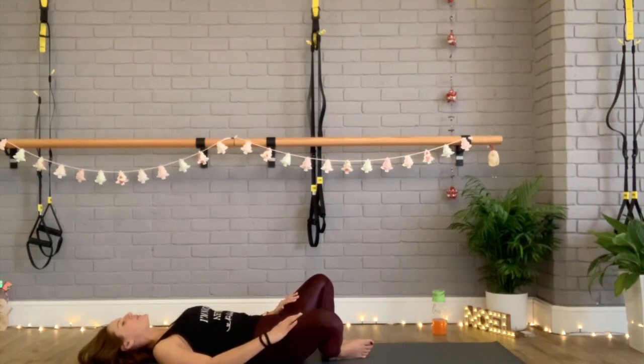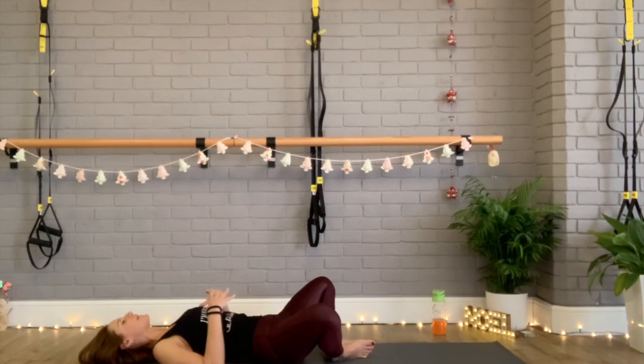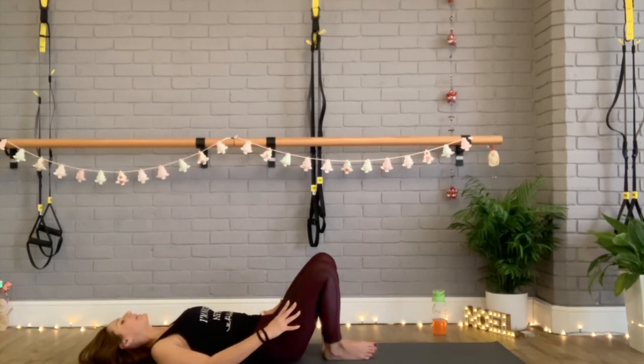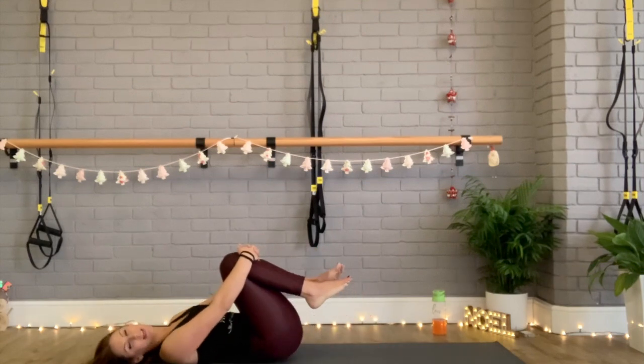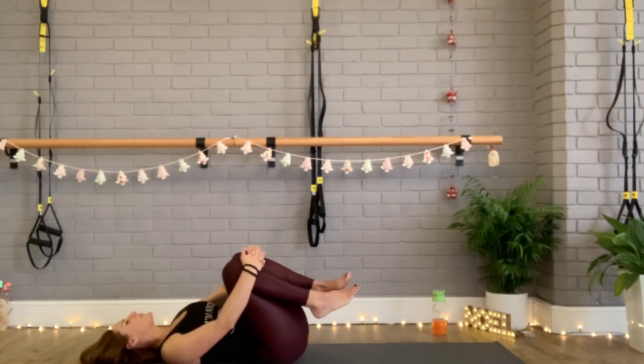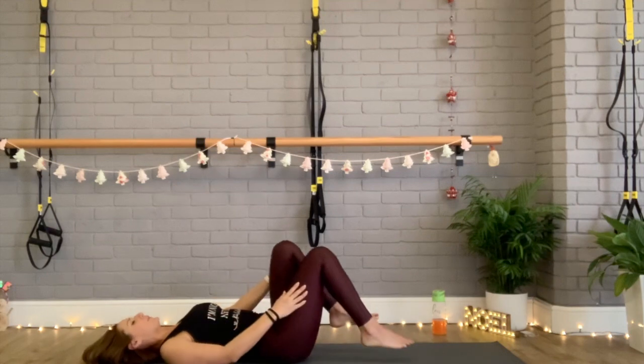As you breathe in, I want you to feel how the rib cage expands out to the front, to the back, to the sides. And as you exhale, just let those legs go heavier. And again, breathe in deeply. And exhale completely. And then your knees close, and you're just going to draw them into your chest and give your back a gentle rock from side to side. And take your feet to the floor.